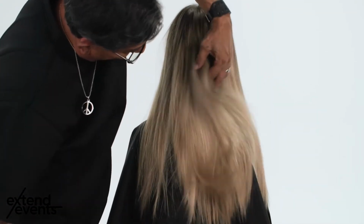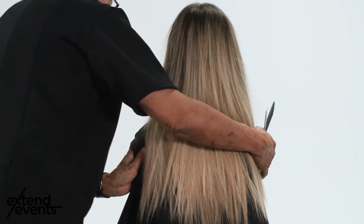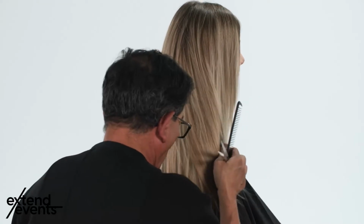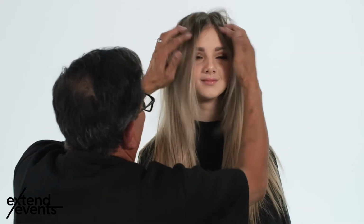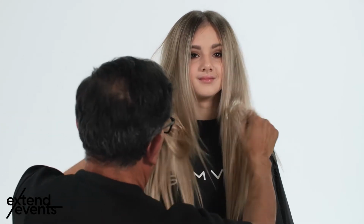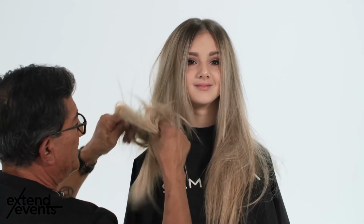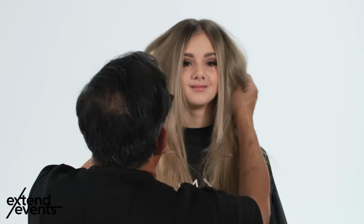It's the details in the details now that I'm looking for. You know, where do I see weight? Where do I feel weight? Where does it feel like I don't have the movement or the texture that I'm looking for? Okay, now watch. When I bring this to the front, look, see how that has some movement to it? Okay, there. So now look at, see, now before if I did this with my hands, it would just really collapse. But now there's a lot of texture and movement into that.